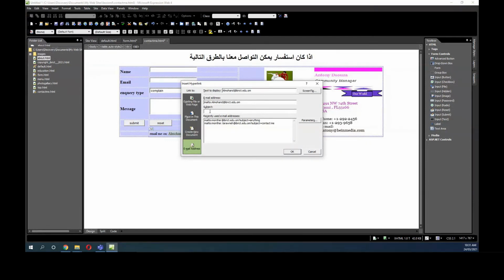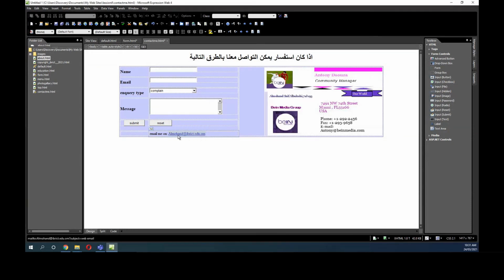So I'm gonna say inquiry or web email, and say okay. And that will become like this. So I can fill the form, I can use the numbers in the card to contact the person. I can also click right here and email him directly. These are what you have to know to solve everything.